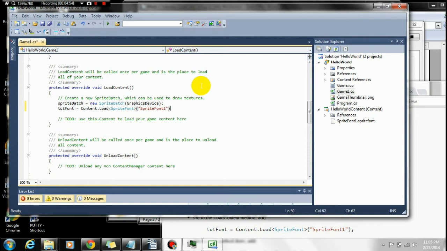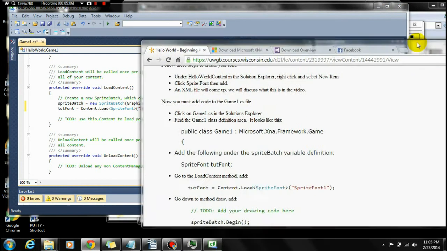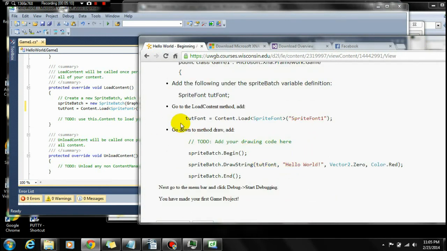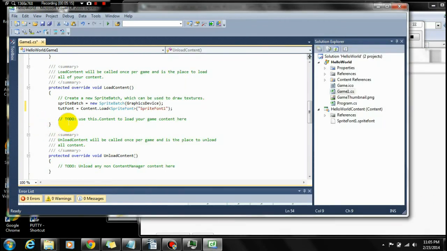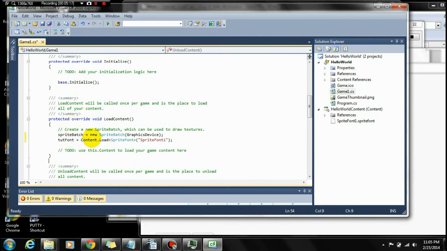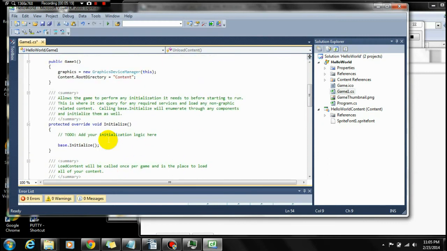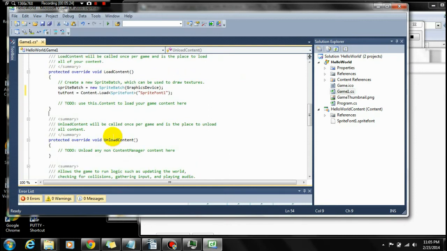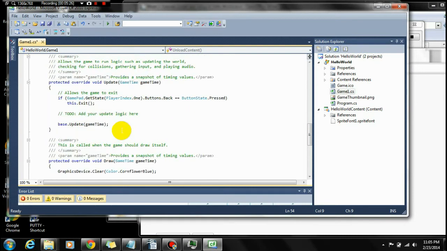So this name, sprite font 1, has to match up directly with what you see here, sprite font 1. Those two have to match up for this to work. So they do. So we've got tut font there, and we can go on to the next thing we need to add. Now we actually need to draw it because we're creating it, but we're not drawing it yet. There's a difference in games between creating and actually drawing out to the screen. I can create any number of things I want in a game and actually decide not to draw it out at any given moment.